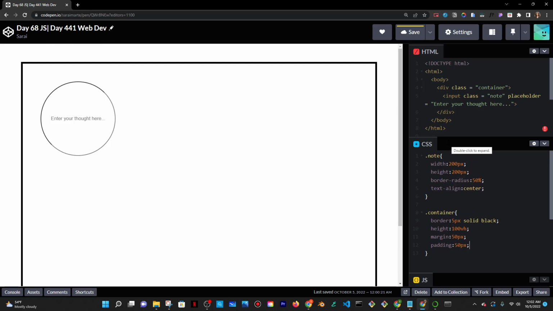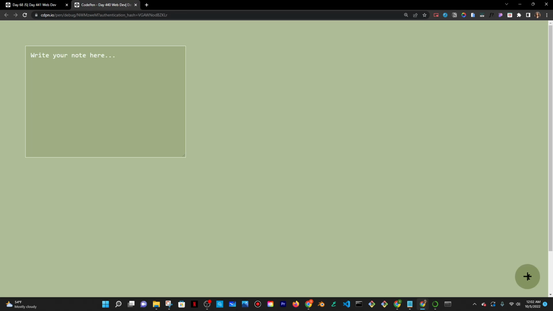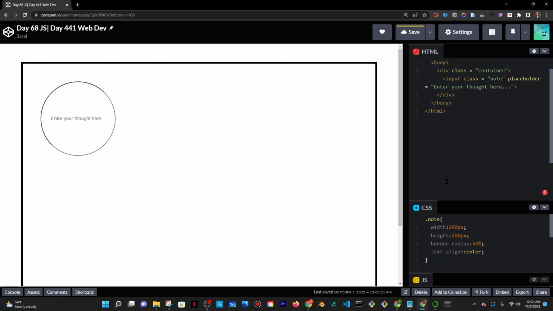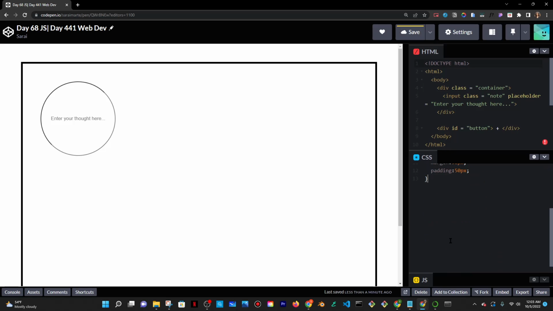Then what I would do is add a button. So just kind of how I had it before, I had a button here. When I click on it, there's new notes. So what I'll do is I'll go into the container. It doesn't really matter exactly where I put it because it's going to have the same position no matter where I put it. I'm going to give it an ID of button, and it's just going to be a plus sign. And now in CSS, I can target it using a hashtag because it's an ID. So hashtag button. So classes dots, hashtags with IDs.